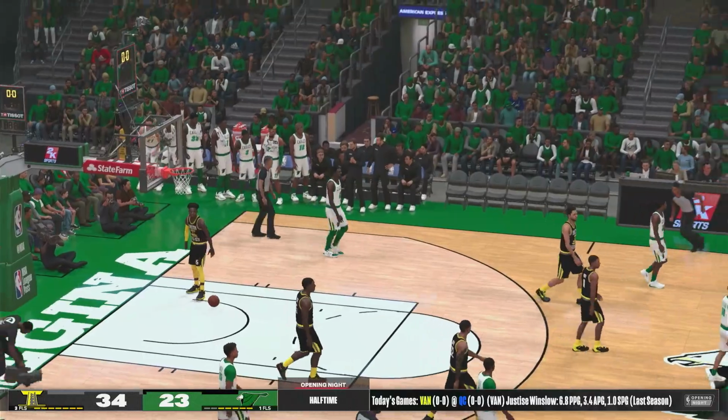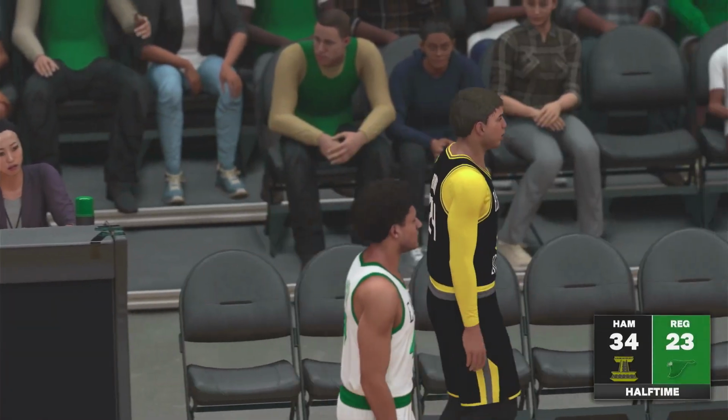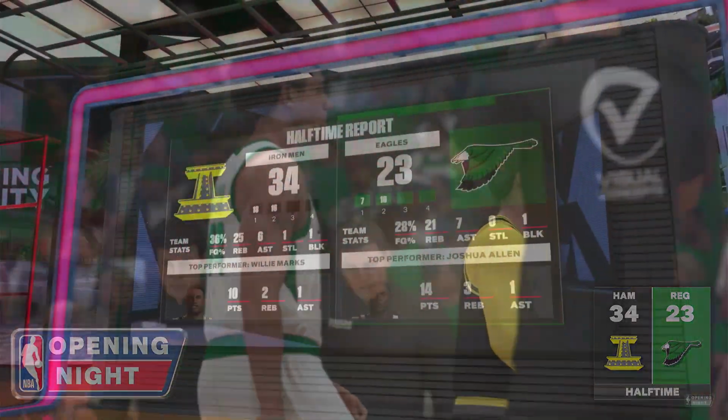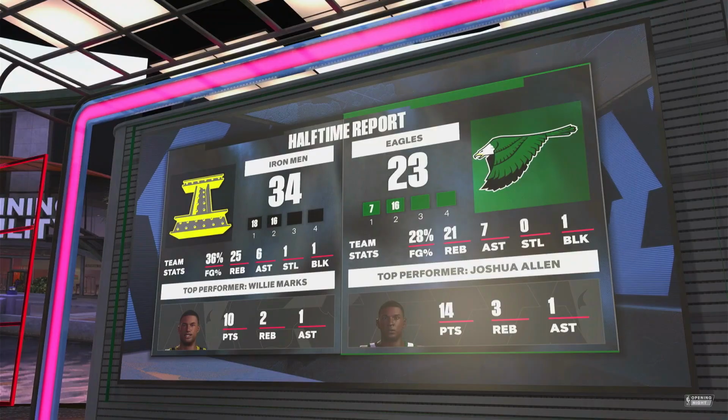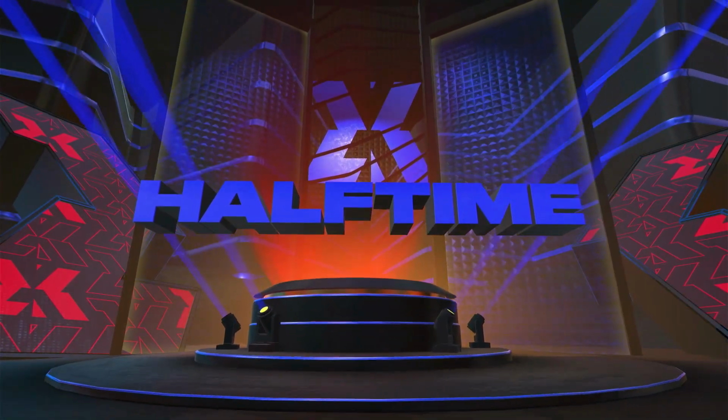And Hamilton goes into halftime with a 34-23 lead here in the opening game of the Canadian Basketball League. See you after half. Joshua Allen leads the Eagles with 14 points so far. Meanwhile, Marks leads the Hamilton Ironmen with 10. That's our halftime update. Very brief.